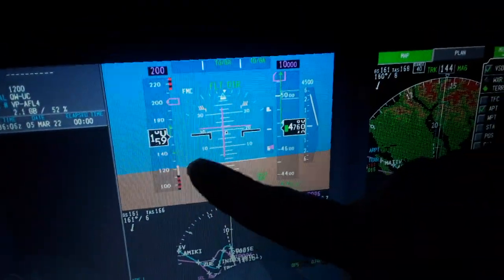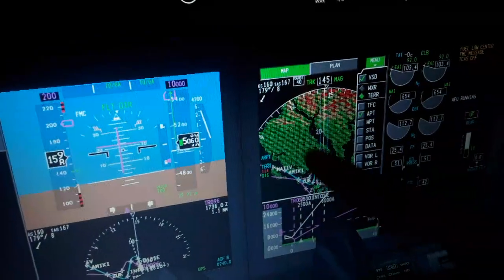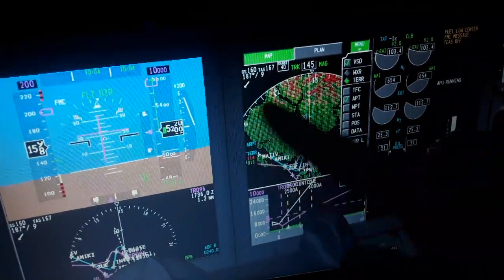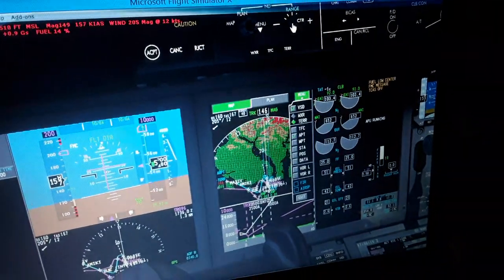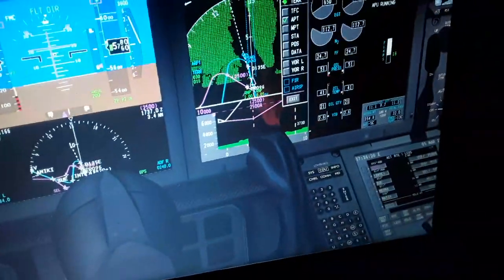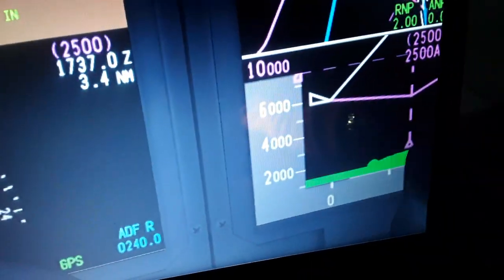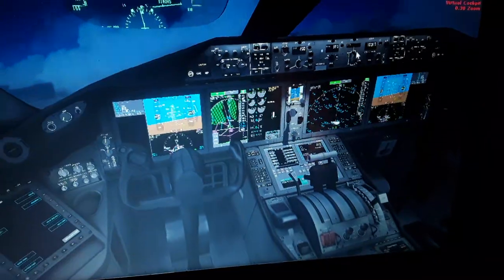The stall speed here, the flaps limit, the wind direction and speed 170, and here is the ground, the terrain around you and below you. So you have to avoid the terrain as you fly. You can see the aircraft now is about 4,000 feet above the terrain below. So we have also the flight plan we need to follow.